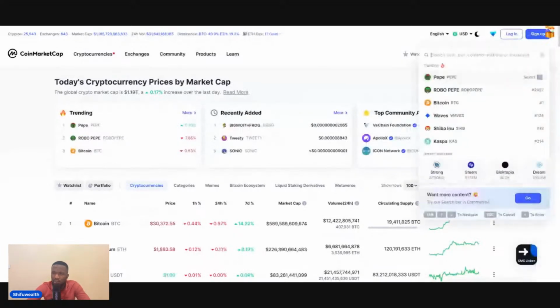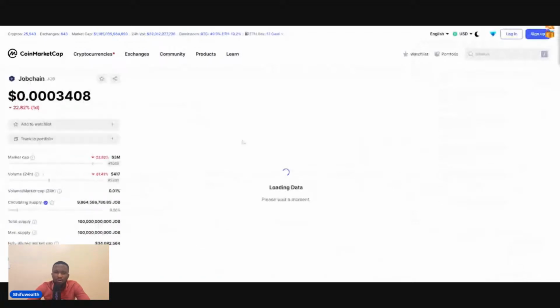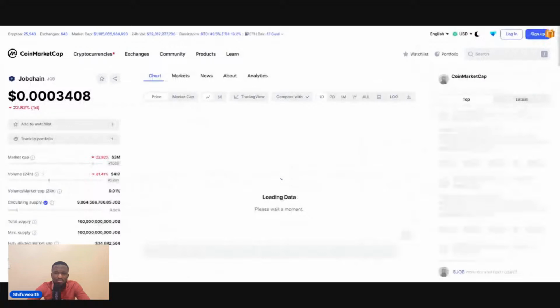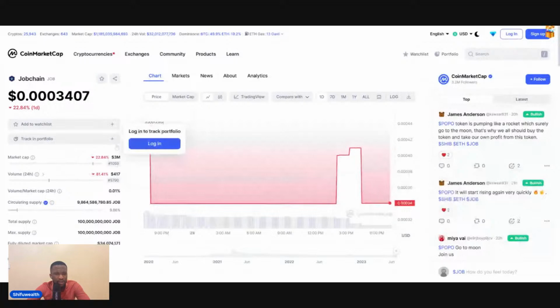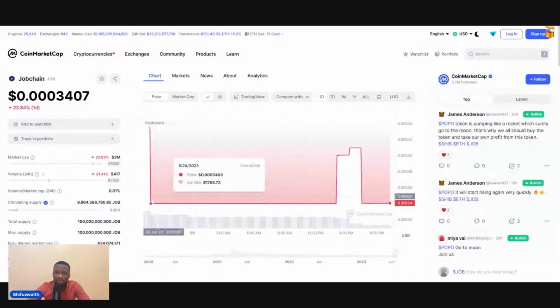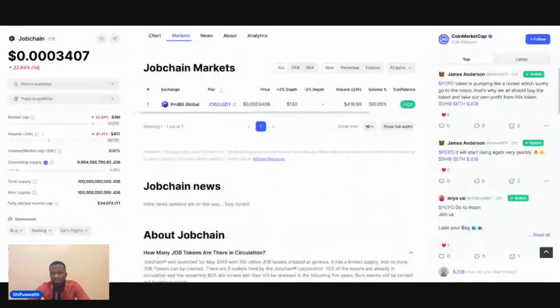And we have a short-term target, a mid-term target, and a long-term target for Jobchain. The market cap is just sitting around 3 million right now, and volume is very low. So very soon this is going to fly really hard. Currently it is on ProBit. I think on CoinGecko it shows about one other exchange, but it's basically on ProBit right now. And very soon we're going to get an announcement for a new exchange on this token. Once you see an announcement like that, it's going to go parabolic.